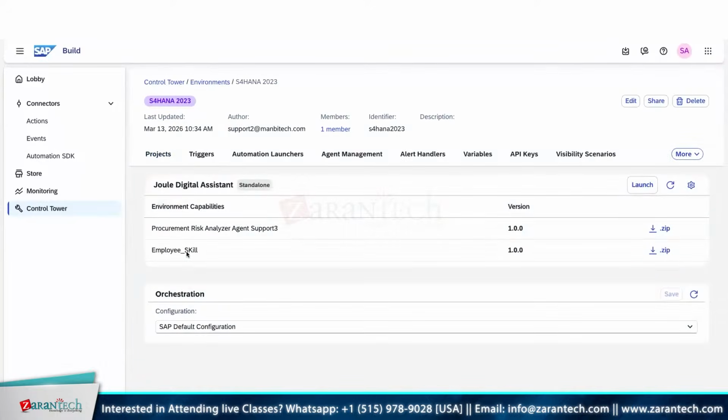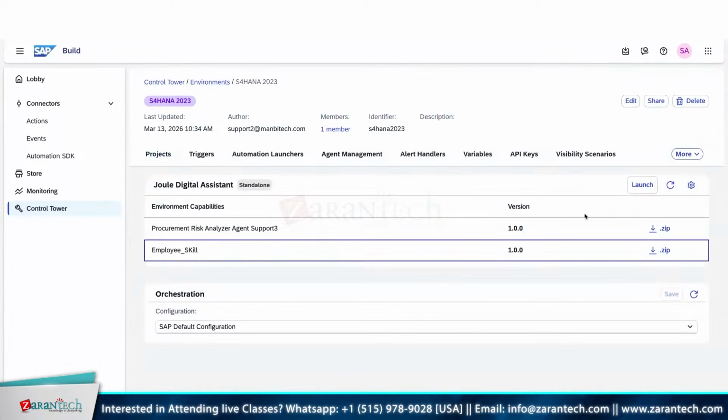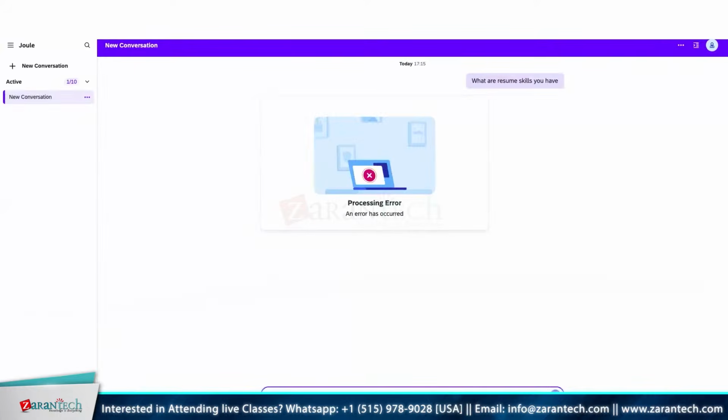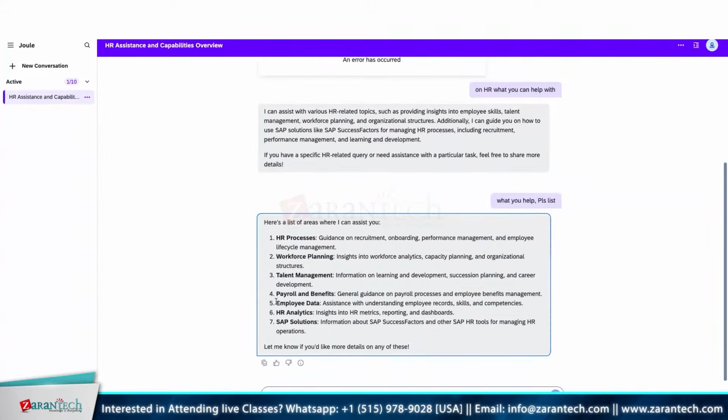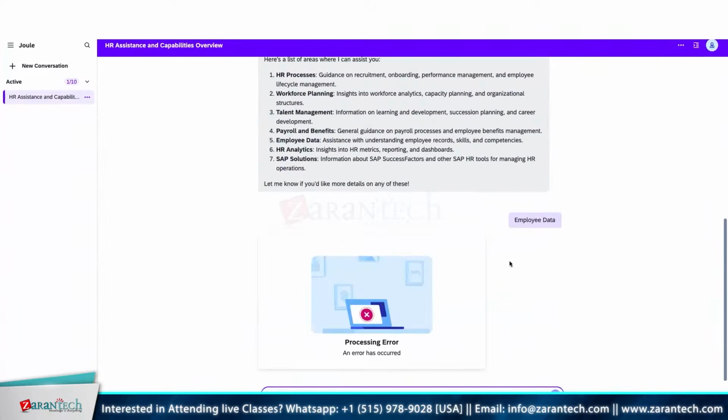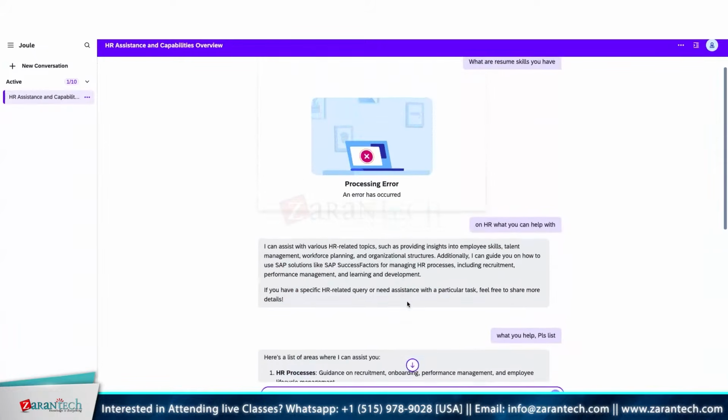So from here you can launch that particular skill, employee skills here, right? Just tick it and launch it. Okay, might be it is not processing properly. But usually you'll get something from the resume skill that we have done. So you might get some bindings and new actions or something. Employee HR, what you can do. It's telling all these things, which the bot is working for us in this list. Okay, now employee data. So it is not processing. Might be it has some issues in it, but usually it will provide it.